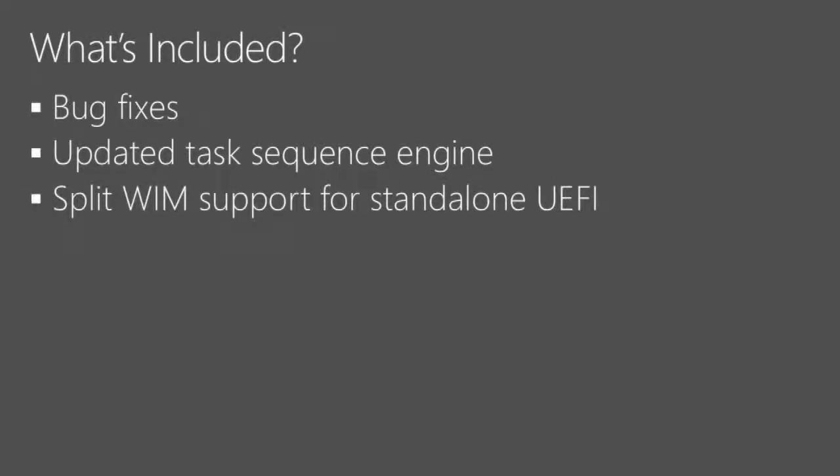We got a lot of requests from customers to add split WIM support, and so we added that. That's specifically for the standalone UEFI scenario where the FAT32 partition can't handle greater than 4 gigs. So the story today with the preview is that if you create an image, or you try to do this with an image that's greater than 4 gigs, we'll automatically split it for you. We've gotten some feedback already that that may not be desired in every situation, so we'll be continuing to work on that and refine that for the RTM. But the good news is we do have split WIM support now.